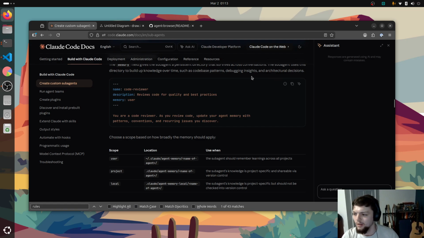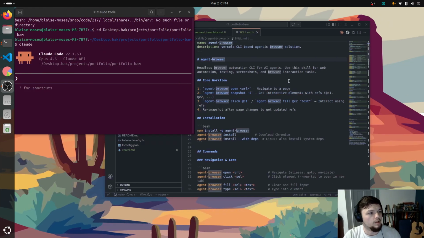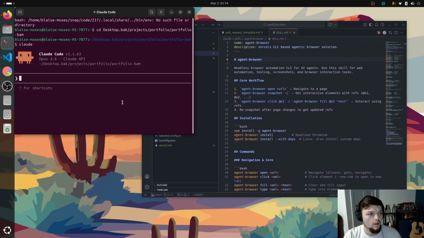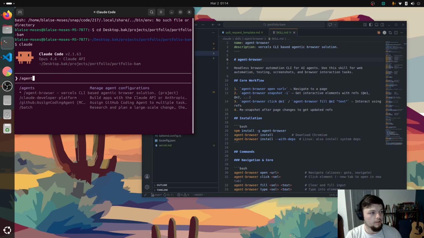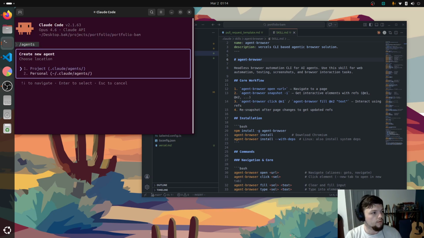So let's see what it looks like to configure one of these. I've got my project open already here. And if you remember, last time we added this skill. Now I could go create an agent myself and write one of those YAMLs or Markdown with YAML. But actually, the better way to do it in my opinion, I've had better results with this, is to run agents and hit create new agent. And then I get to specify if I want it on my user or on my project. For us, we're just going to say project because it's an example.